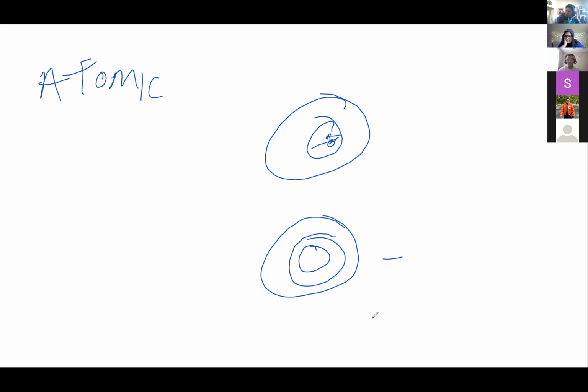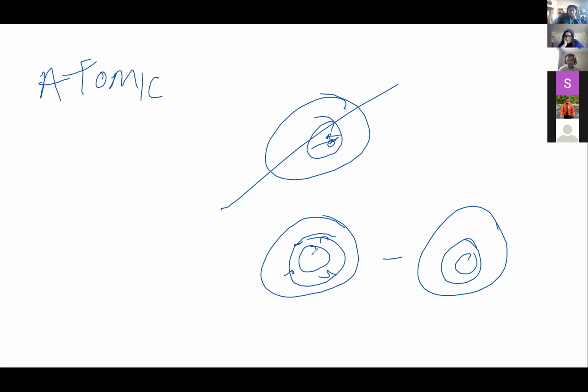Okay, well, 2, so let's get rid of that one real quick. So 1, 2, 3. All these have a whole lot of electrons in the center. 1, 2, 1, 2. Those are all electrons. Let's say this one has 2 electrons on its outer shell, and the right one has 1, 2, 3, 4, 5 electrons on the outer shell. Which one will be bigger? The one with 2 electrons or the one with 5 electrons?